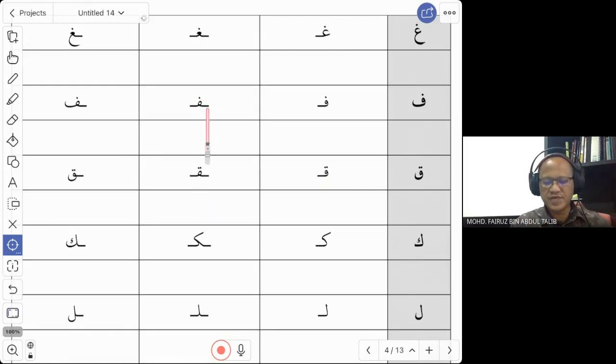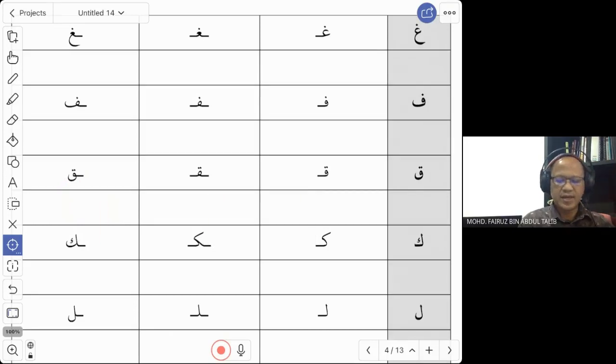You see both sides, you can link it to the previous and also the next letter. Fa, and this is the Qaf. Link it to the previous and the next letter. And this is the final Fa. You link it to the previous letter and then you draw the shape of the Fa again. The same goes to Qaf. You link it to the previous letter and draw the same shape of the Qaf again. All right, so I believe Fa and Qaf is not difficult.